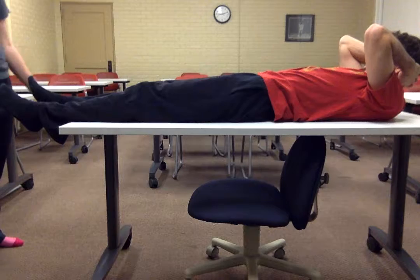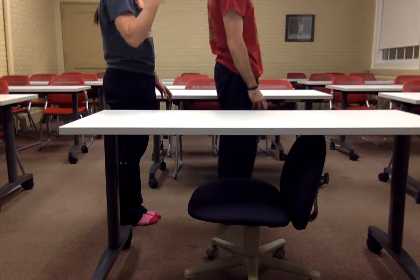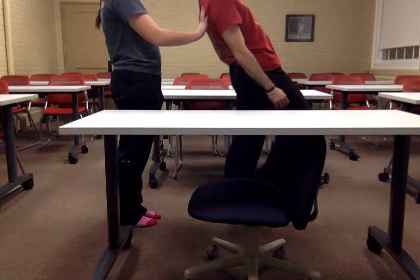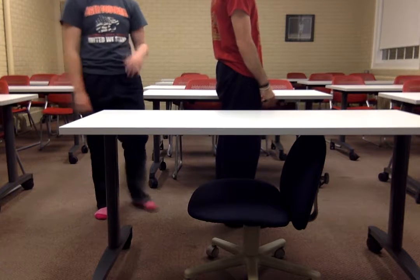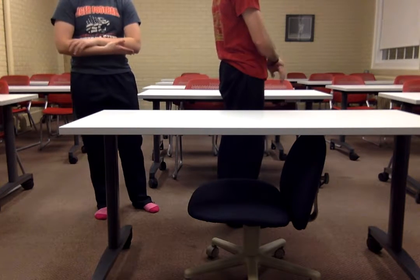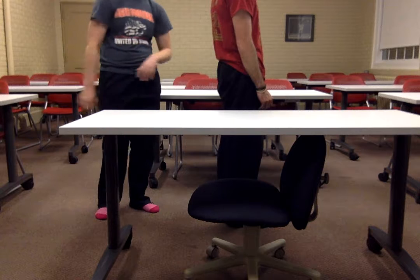Next, we have the stork standing test. So if you can come back here. What he's going to do is put one of his legs up and extend backwards, and I'm just here to make sure he doesn't fall. Perfect. This is a positive test if he has pain on the weight-bearing side that he is standing on. That indicates that there is a possible pars interarticularis fracture.